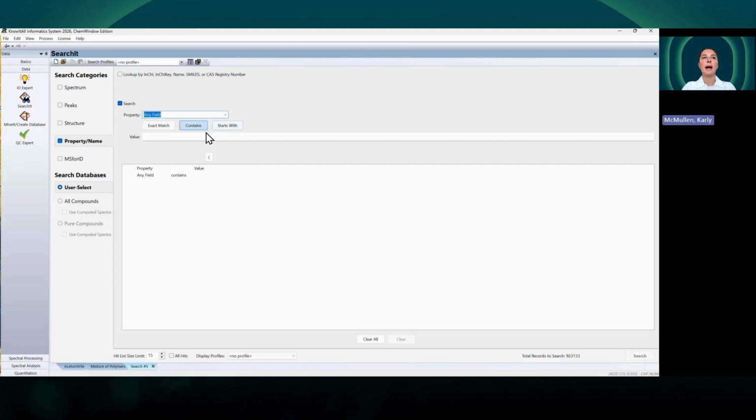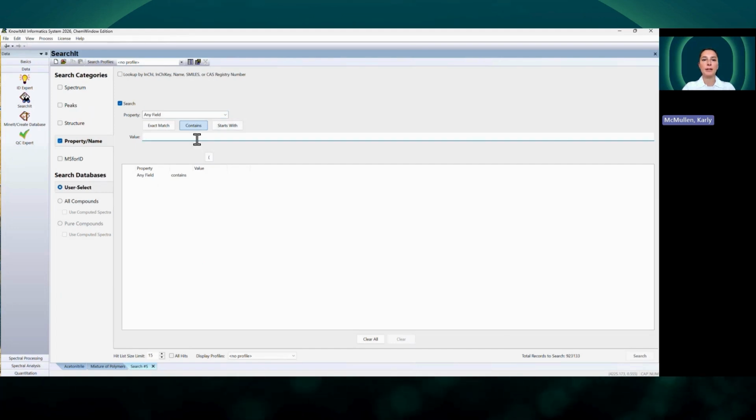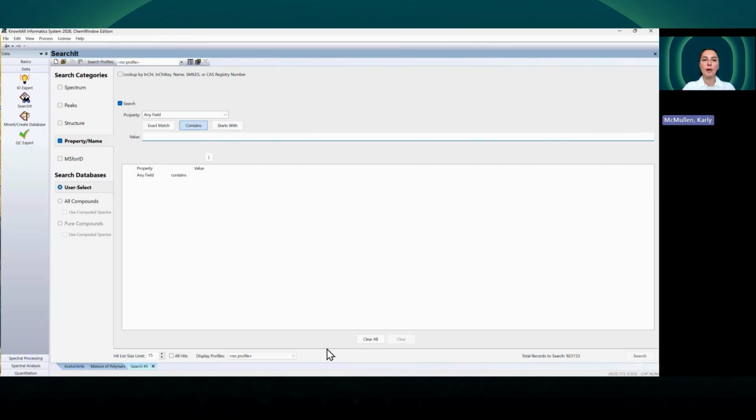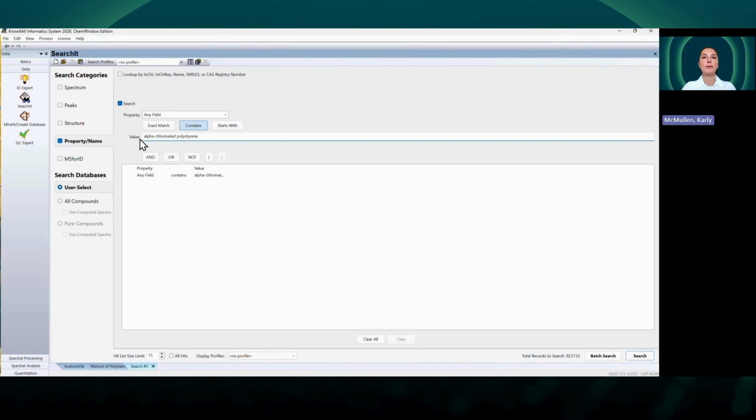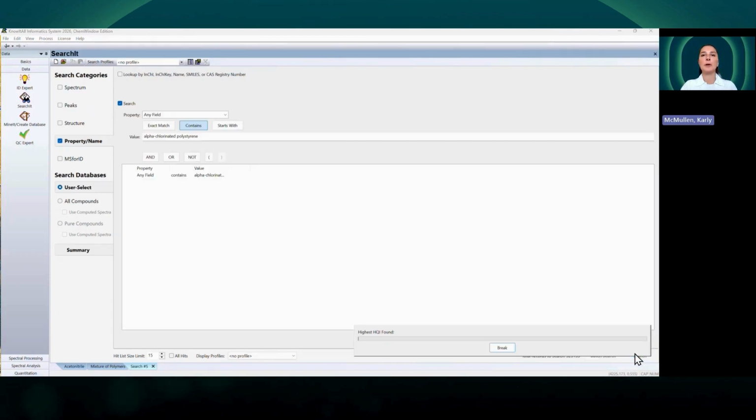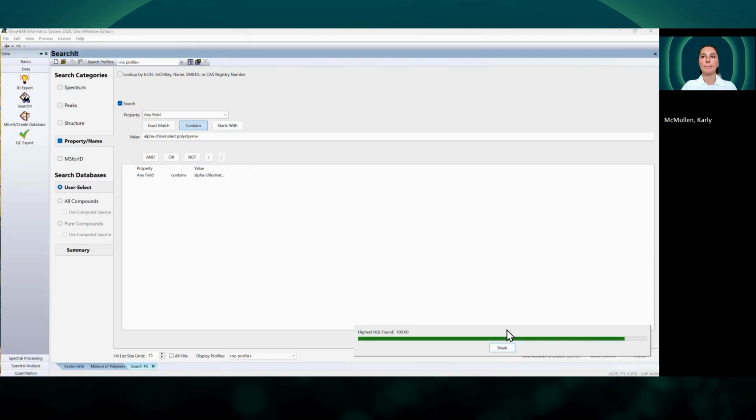Now at this point, I am going to look for any record that includes the compound that I know is included in my mixture analysis. So I'm going to add the value of the specific component I'm looking for, any field, and now I'm going to go ahead and search.